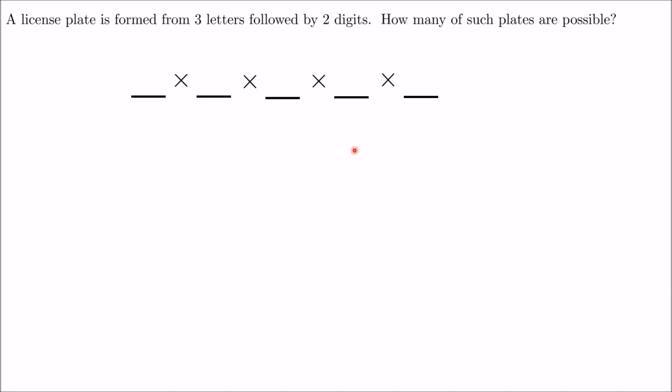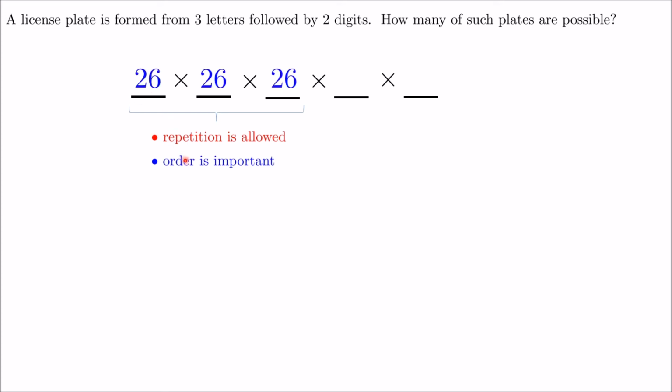Let's do a quick actual numerical example. So you're trying to form a license plate. The license plate has 5 characters. It's made of 3 letters followed by 2 digits. How many of these license plates are possible in total is what we're asking. Well, for your initial choice, first of all, repetitions are allowed. You're allowed to repeat letters. And of course, there is a sense of order as you make this choice, because when letters come in different orders or numbers come in different orders, it's a different license plate. So we're definitely under the 2 assumptions we have been working with so far. Each time you're trying to make a choice of a letter, there are 26 letters.